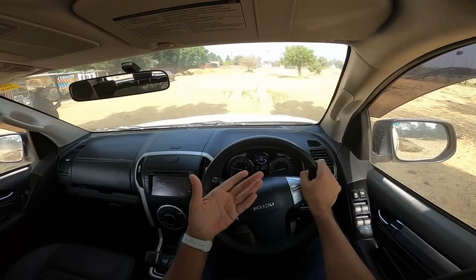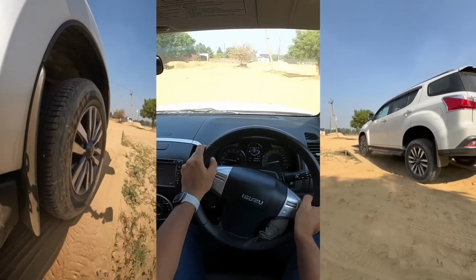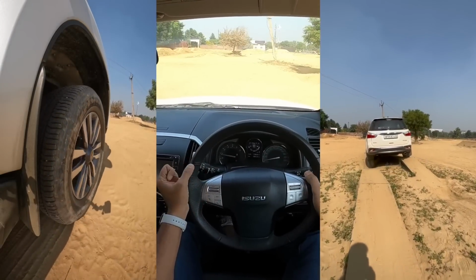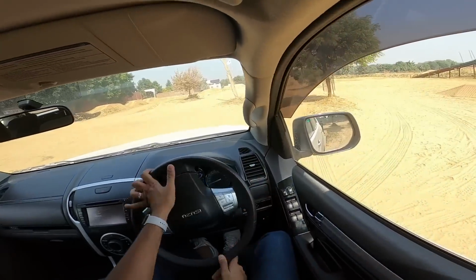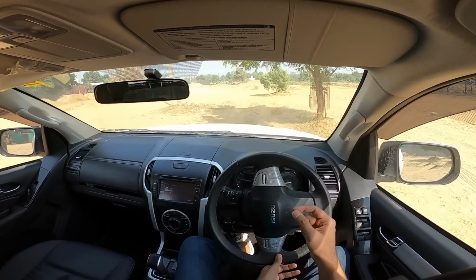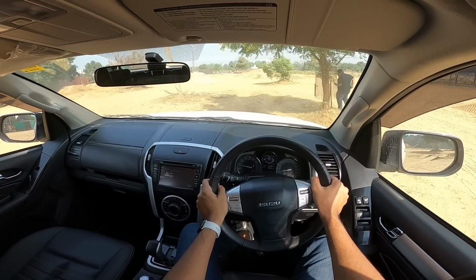So articulation is not an issue for a body on frame vehicle. And here, simple, easy, done and dusted. It's a cakewalk for such kind of cars, absolute cakewalk. Yeah, you just keep your steering as straight as possible, like you straighten up before getting into any obstacle. The reason why the steering moves now and when you feel actually you're not pointing in the right way is purely because the car moves a bit now. So with the angle movement, you feel that, okay, you're not going the right direction, but not a problem here.